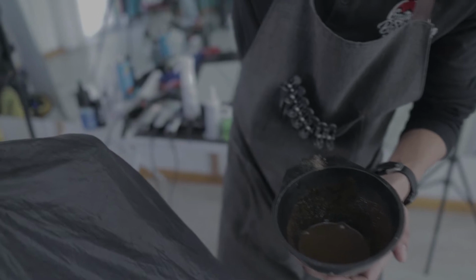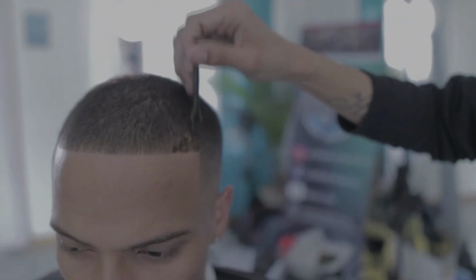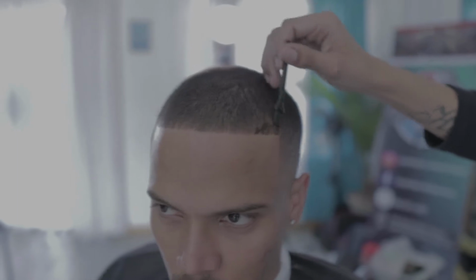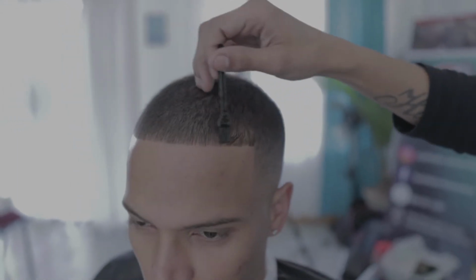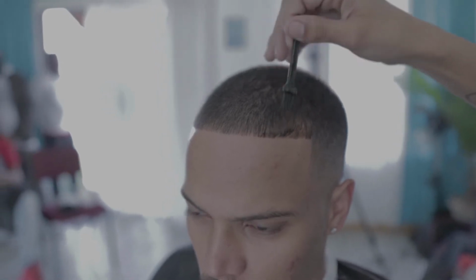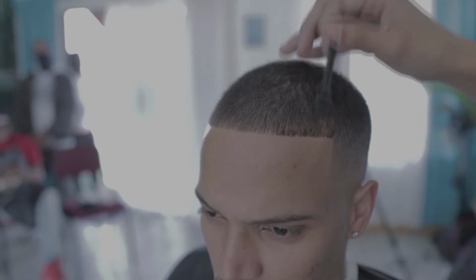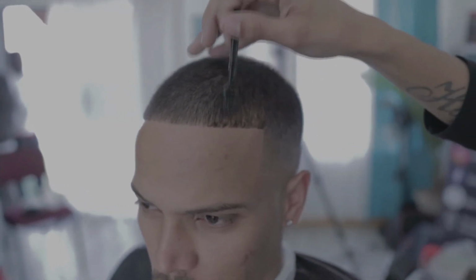Basically, you're just gonna apply it, and you'll notice you get these small brushes when you buy your clipper. They usually give it with your clipper. This is basically supposed to be used to clean your clipper, but this is what you make use of it for. So as you can see, I'm still brushing the dye through his hair, because I don't need it to look as if it's pasted on. I still want it to look natural. I want it to blend in with his real hair.